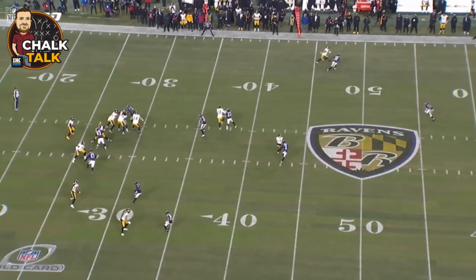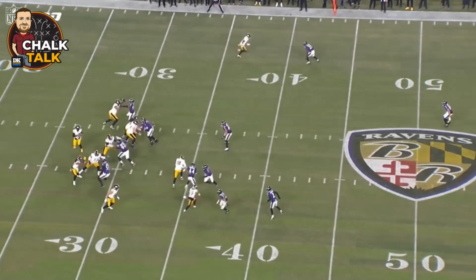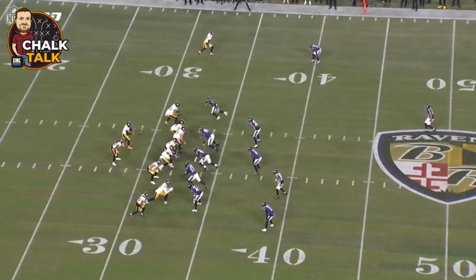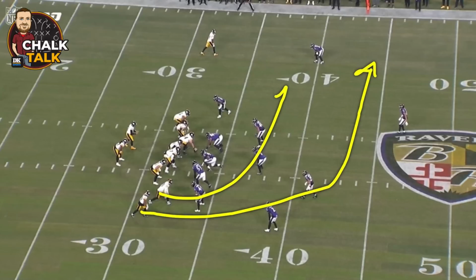This looks like drive on one side and then a screen on the other side. That's what it looks like, because when you got Williams coming over on this drag right there, and then you've got Austin kind of coming over and kind of doing this, like that is drive.